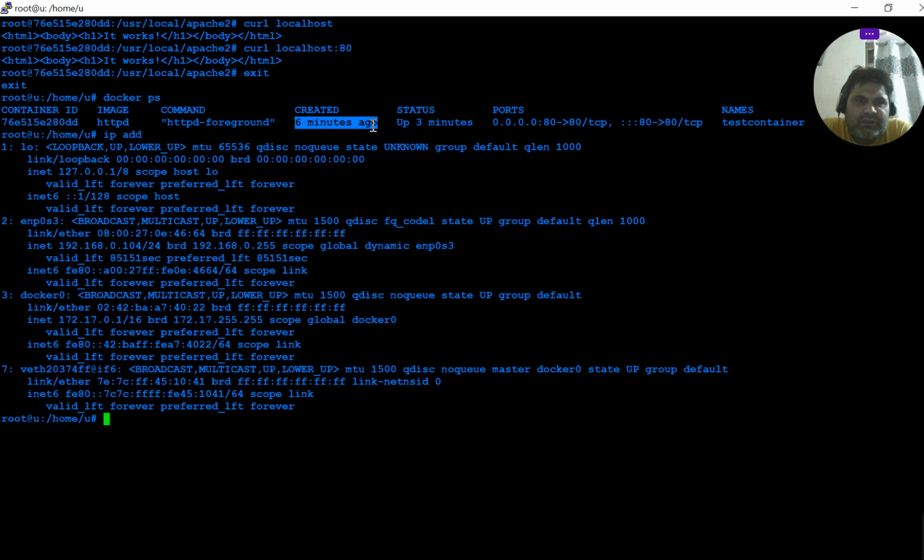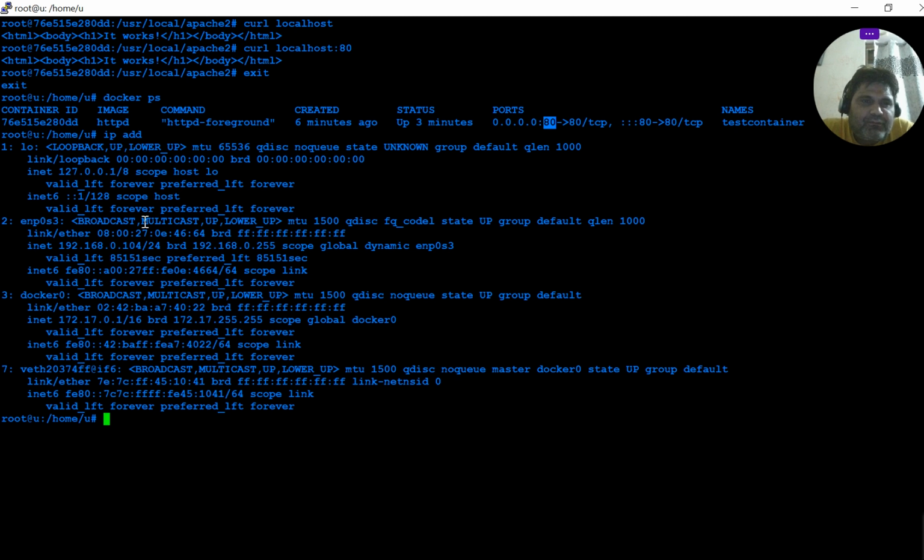So the command is the IP address. You can see, I will take this IP and also the port 80, which is the host port. Again, I'm telling you, this port is exposed inside a container and mapped with the host port. Host port means our server, and this is a container port. So do not get confused. This is container port 80, and this is the same port number, but this is a host port. Host port means your server where you are running the container. So don't get confused, please.